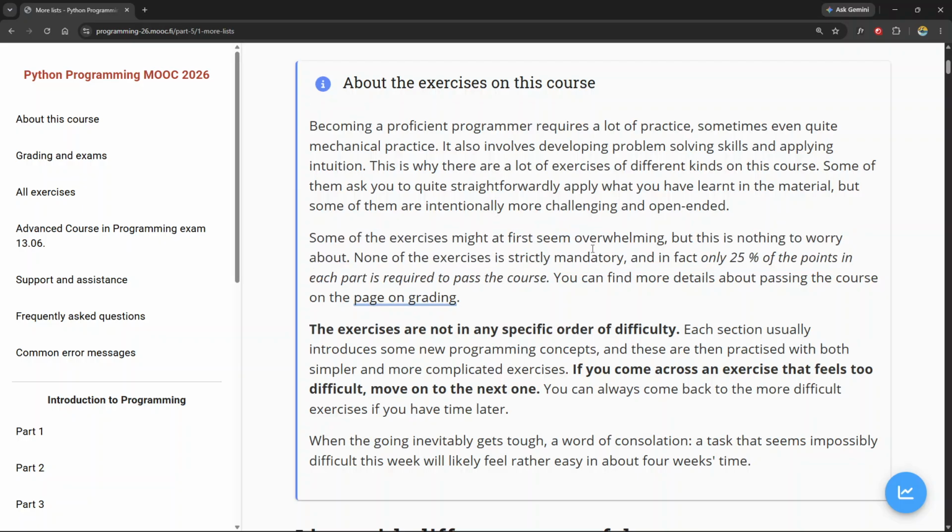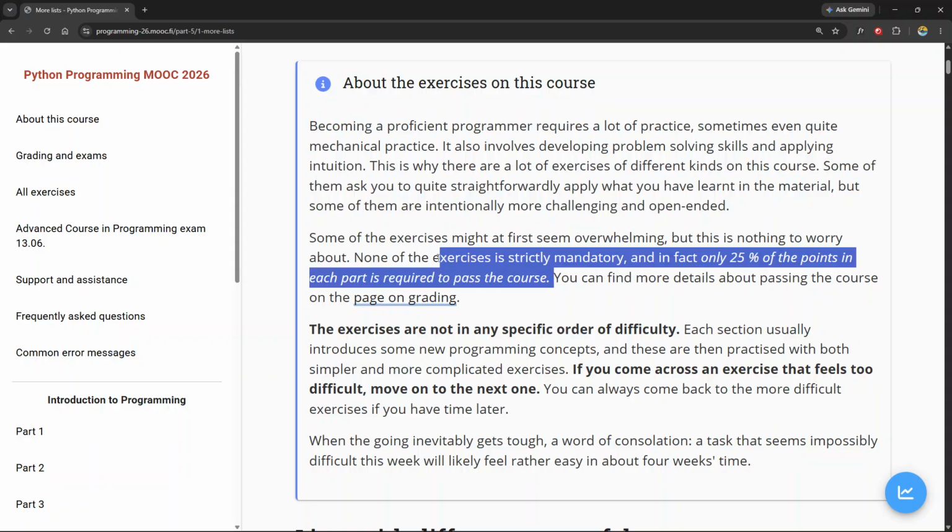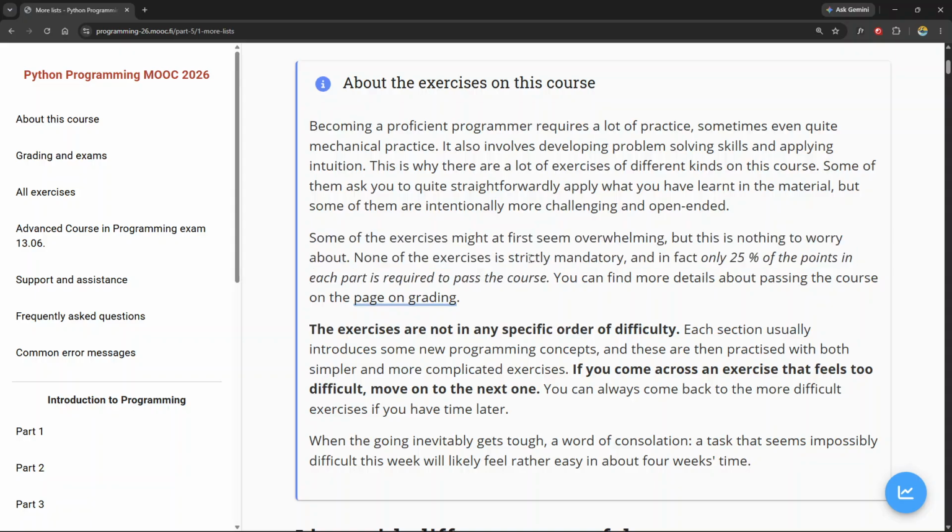Maybe this is just a refresher course for you. You know Python, you've worked with Python in the past, but just haven't touched it in a while, and just need a quick refresher. So you're just jumping from section to section. You want to know, how do I write functions? How do I work with lists? What are some other methods embedded into certain data types that I can employ? So you only have to get 25% of the points in each part to pass the course. You don't have to go as hard as the rest of us in trying to finish the entire course from start to finish, but that's your flexibility.